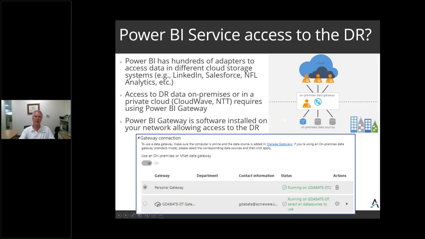Interestingly, you can develop when you're in network using the Power BI Desktop that Ian referred to. You might develop and the reports look great, you're happy, then you publish it out to the Power BI service, you go to refresh it, and it says it can't get access to the data. Why not? Well, you don't have a Power BI gateway. You need this gateway software to get back to inside your network.